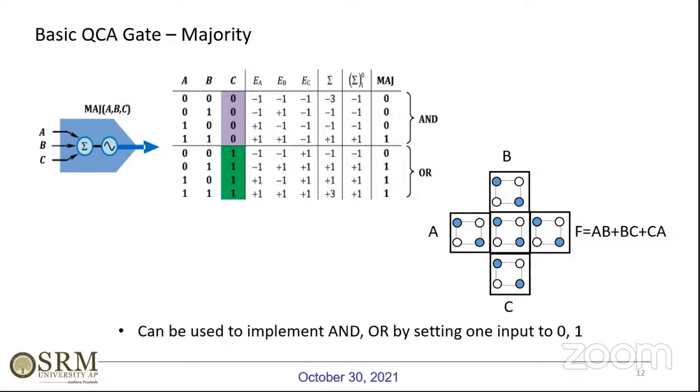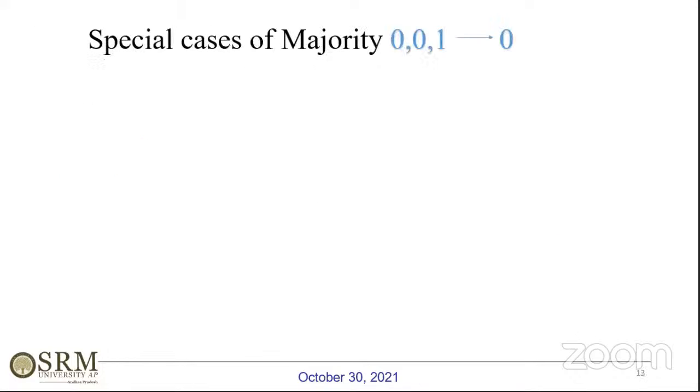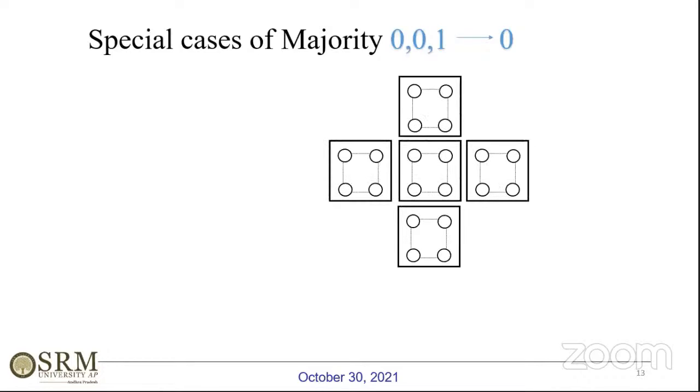Any one of, I mean, in a majority cell, the output will depend upon the majority of the inputs. That we will see in the next slide. For example, as a special case, we will take the majority 0, 0, 1. One input is 0. 0 means that the rotation will be negative. I mean, the polarization will be -1. That rotation we will consider as logic 0. And this is logic 1. That rotation will be positive polarization, and the other is logic 0.